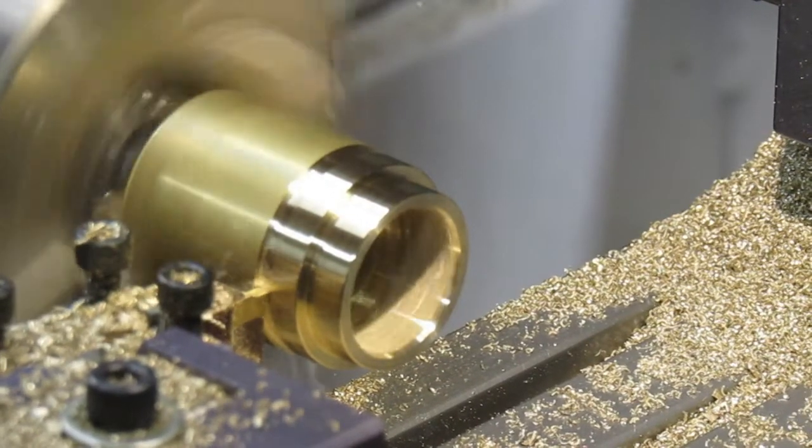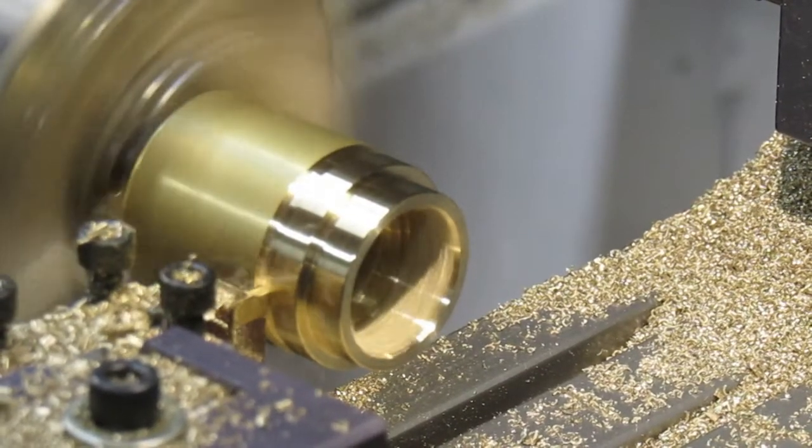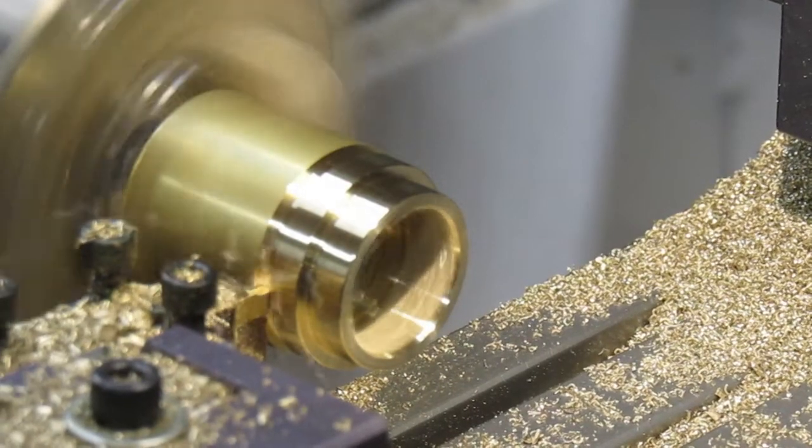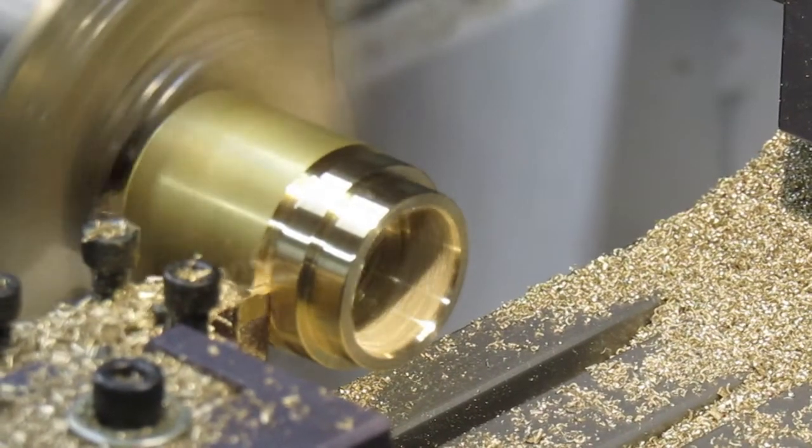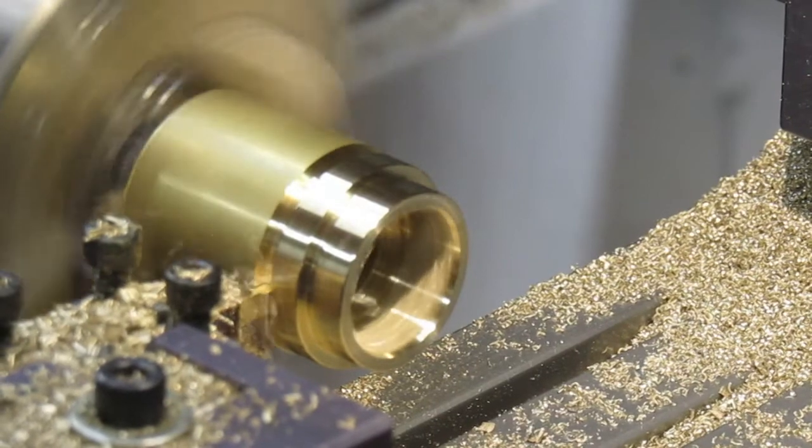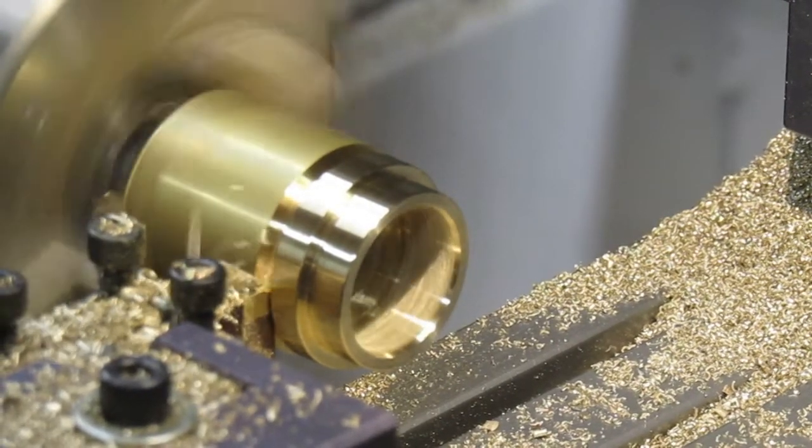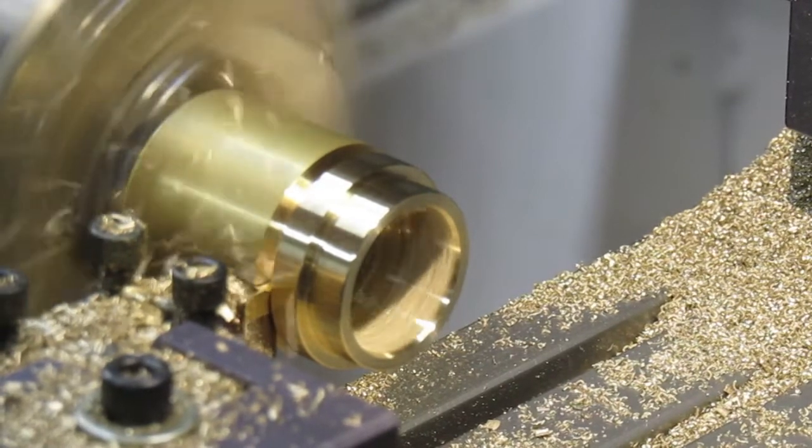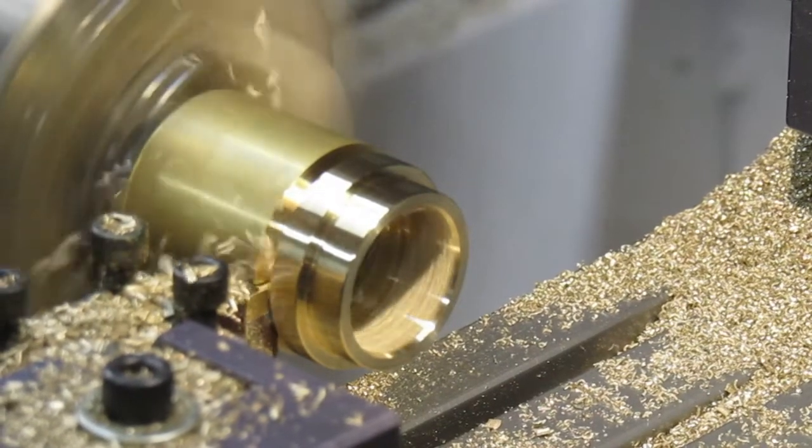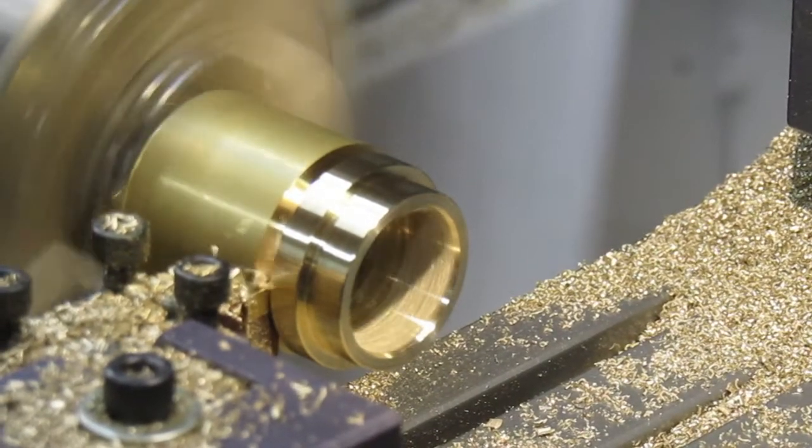The final step involves making a parting cut. As mentioned earlier, we had issues with the part jamming when we were making a deep cutoff, so instead we switched to a slower grooving path. This is much slower, but at least we aren't breaking any tools. We also later increased the depth of this parting cut to leave a nice, clean face cut.